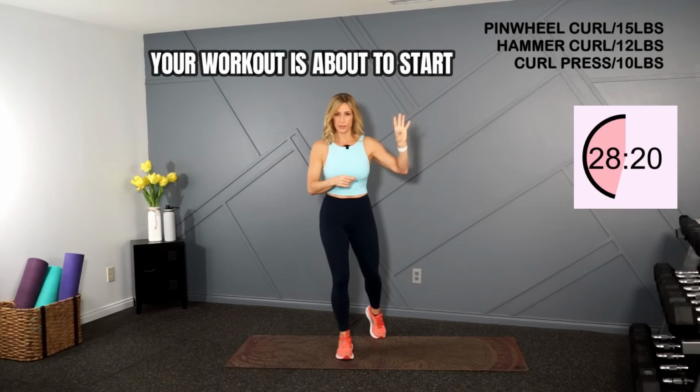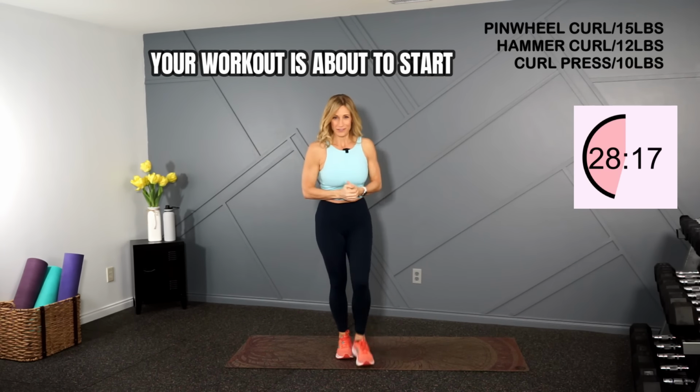Okay, nice. So we'll start off with biceps. There are the three exercises. Again, we're gonna lift heavy in those first two and then a little bit lighter on that third exercise.